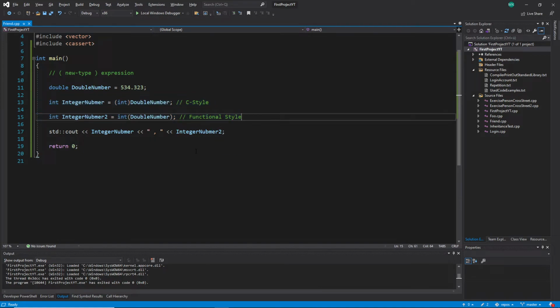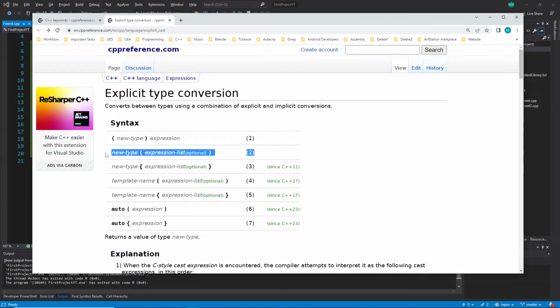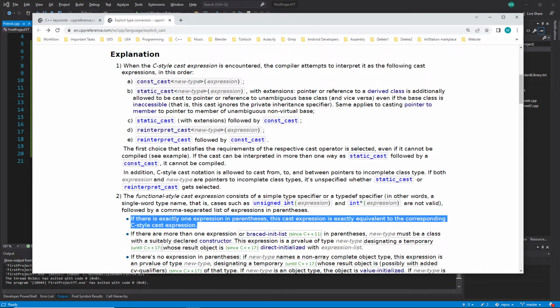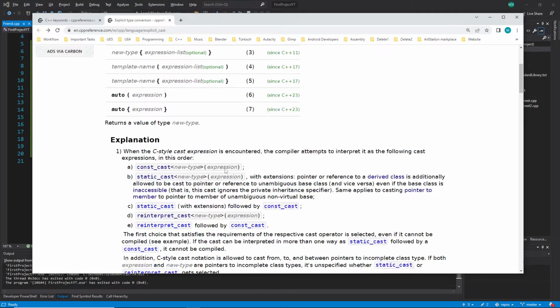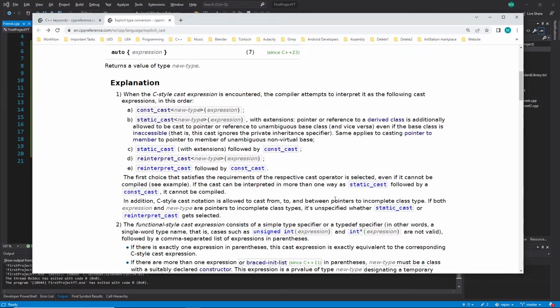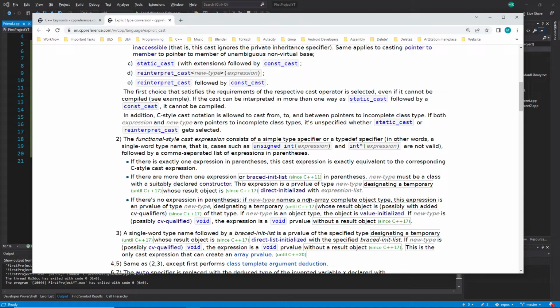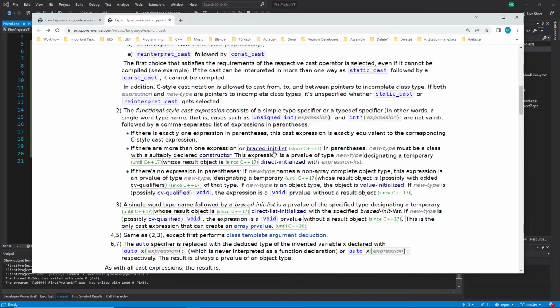But what is the problem here? The problem is that many programmers think they are in general equal. That's not the case. They are only equal under these conditions here. That's very important: if they follow this condition, then they are equal. If the functional style has, for example, more expressions in this list, they are not equal anymore. This is just violating one rule, right? And there are, under the hood, other rules which we will skip as a beginner, but important is that you understand they are not in general equal, but under certain conditions they can be equal.